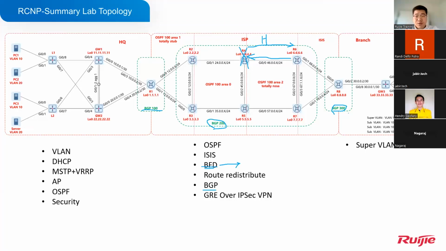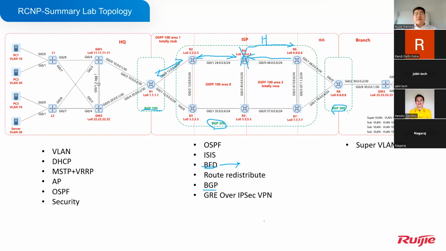If we want to establish BGP neighbors here, we must have IBGP and eBGP peers. For example, between R1 and R2 is eBGP because they are in different AS. But between R2 and R4 is an IBGP peer. Later we will see the detailed information of BGP when we see the requirements.